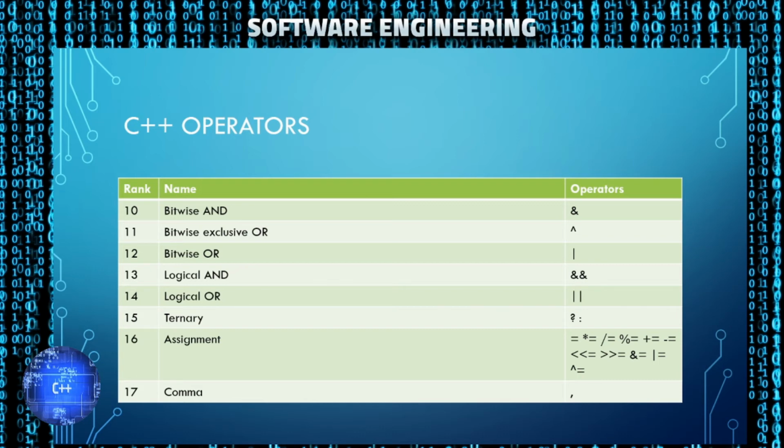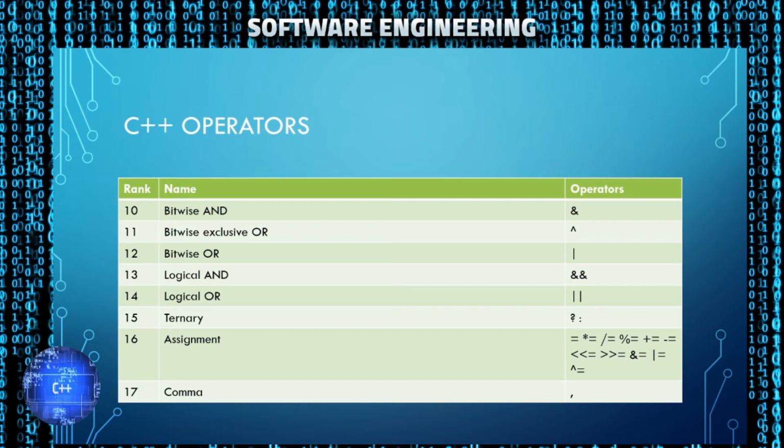The 15th, which is a ternary operator, is a shorthand for an if true, then A, otherwise B statement. So those of you who are familiar with, say, Excel, the if function, this is a way of writing that. Instead of having to write if and then a block, else another block, you can put it in a simple statement for simple operations. The 16th level is assignment values, and that's how you get new values into a variable.